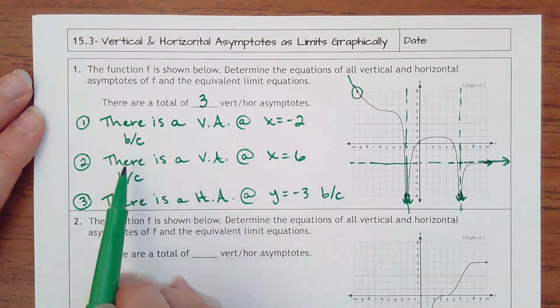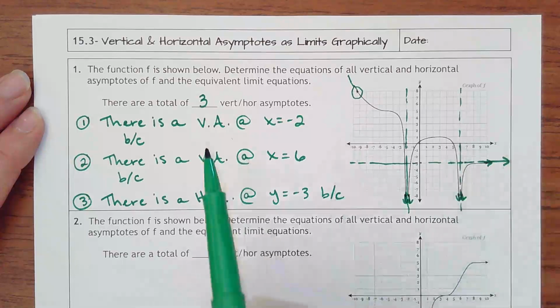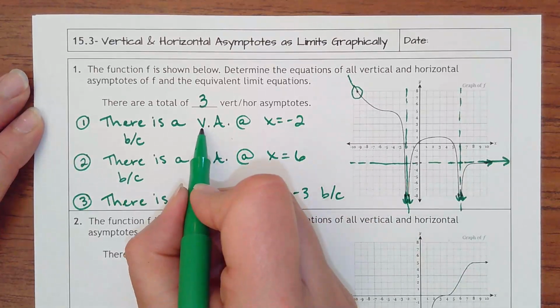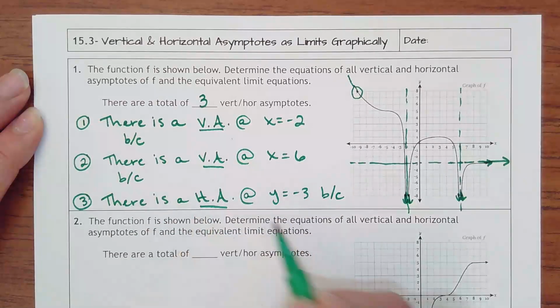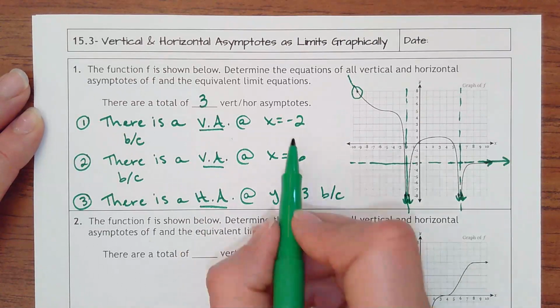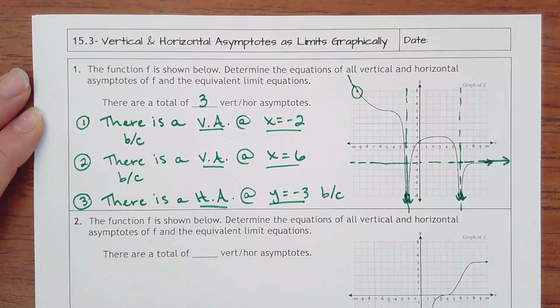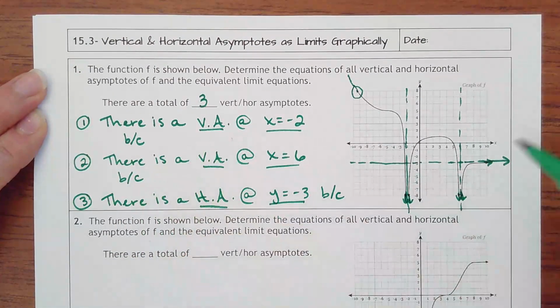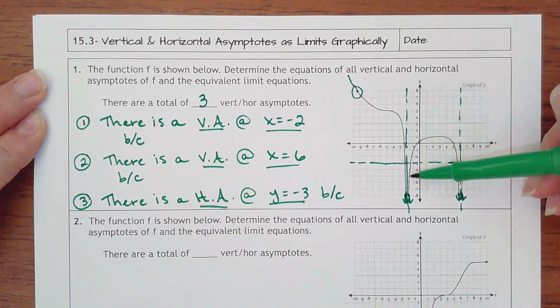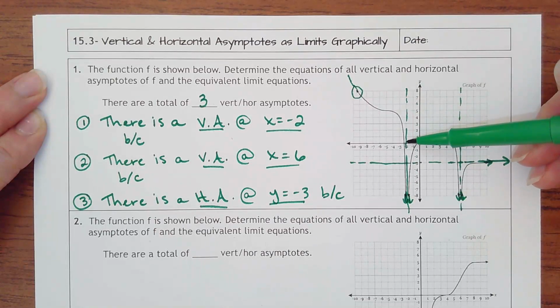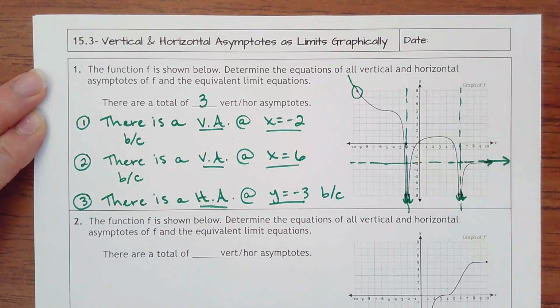Then Delta Math will have these different things pop up, but you have to choose whether it's a vertical or horizontal asymptote, and then write an equation of it, and then tell why, making it a limit. So pause this, write these things down, and then we're going to continue on with writing the limit together. Okay, so we've got the vertical asymptote happening here at x equals -2, because vertical lines cut through the x-axis, so they're always x equals a number.